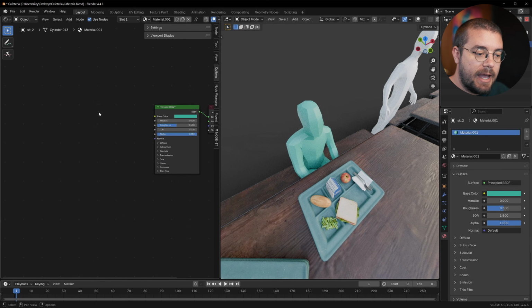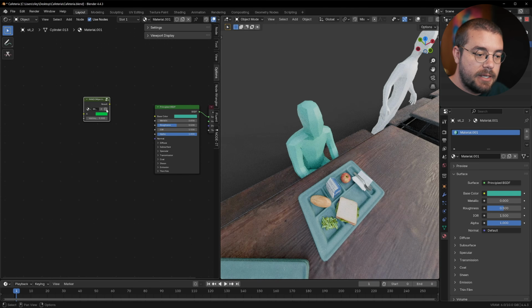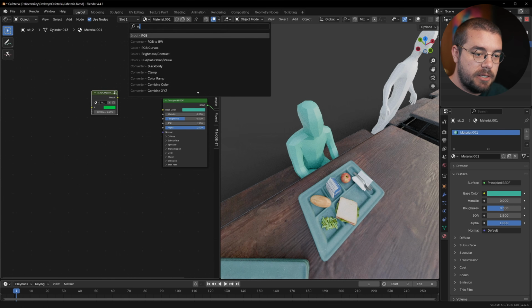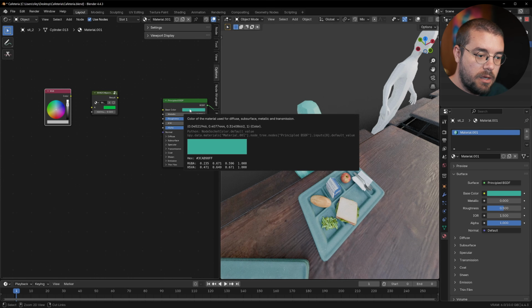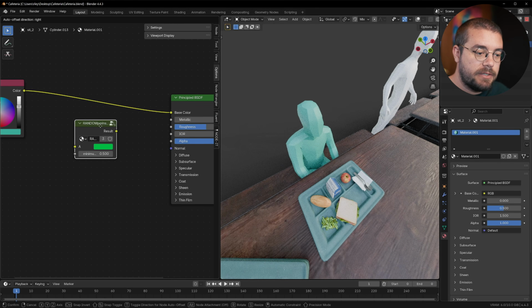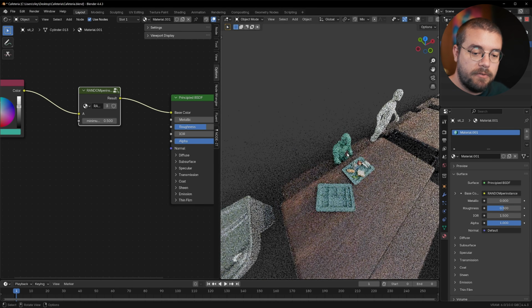We could then add group random per instance, and we're going to plug that into the, well, first let's have an RGB input. That's our teal color. And now this random per instance is going to interrupt that stream of logic.